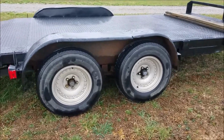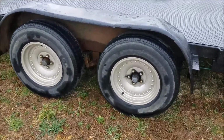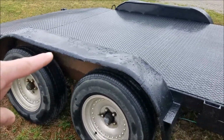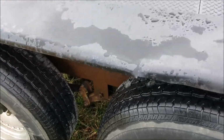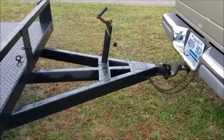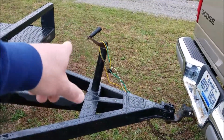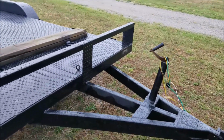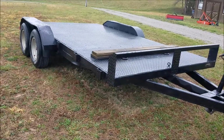Things we need to get fixed up are the wheel bearings, which need to be greased, and stuff like that. Brakes need to be checked out. These fenders are beat all to crap, and look here, they're loose and floppy too. I'm going to show you what we're going to do about that. The wiring and lights always have to be fixed on a trailer when you buy them, always. That jack right there is bent over, as you can see. So let's get in the shop and get started on some of these repairs.